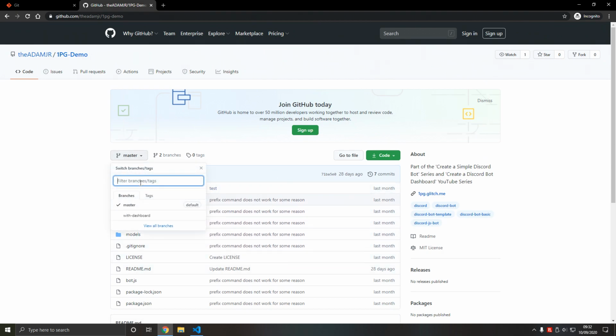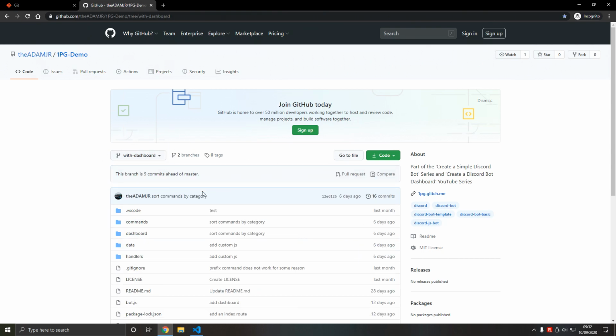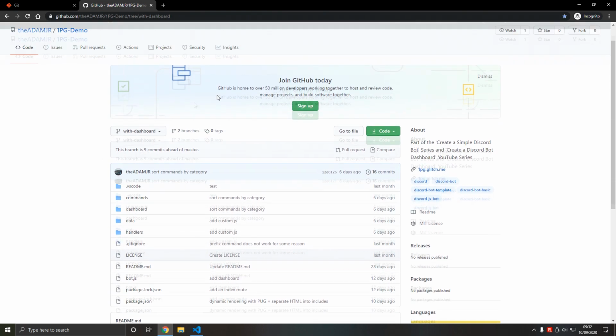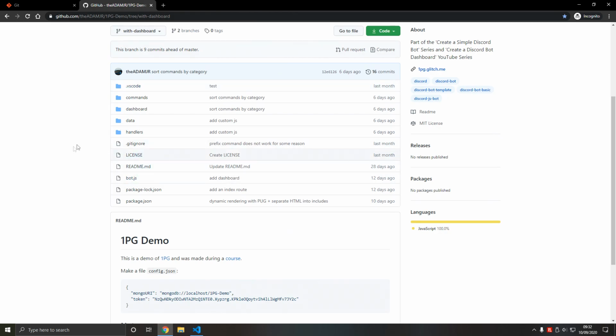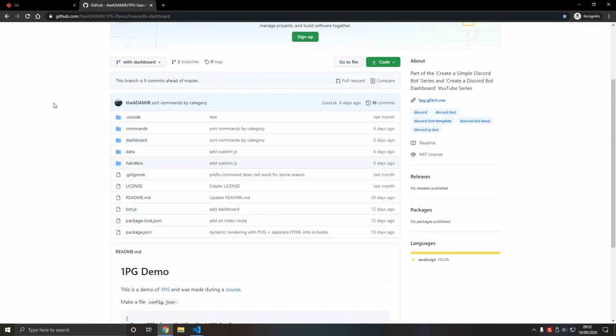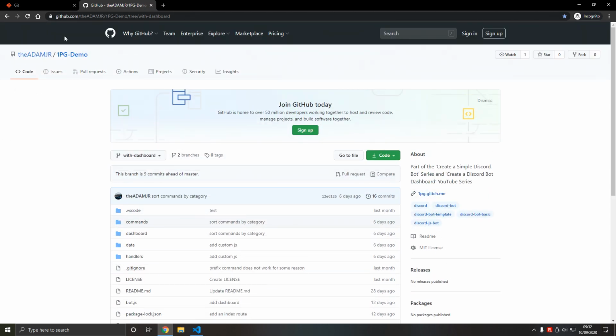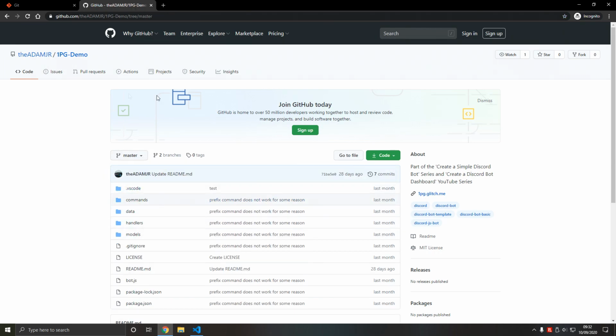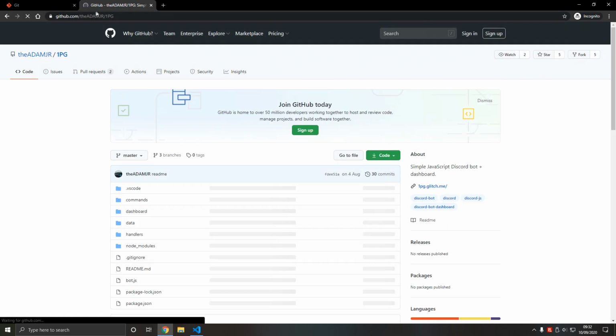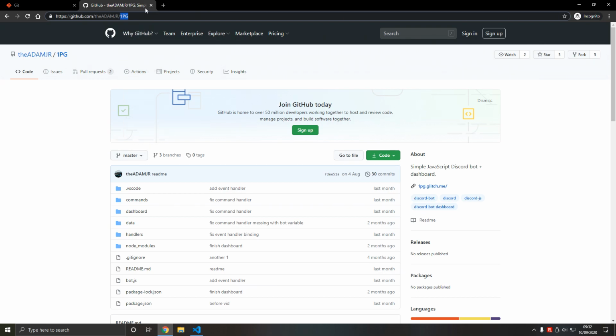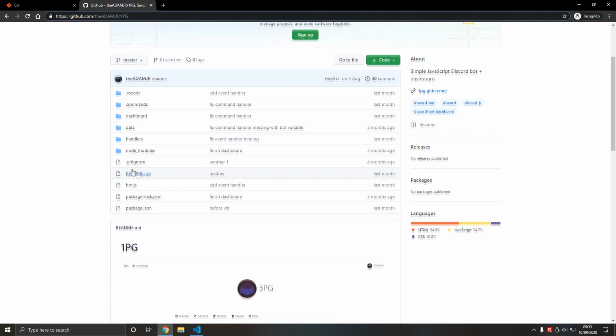It hasn't been updated with the dashboard. That's what we'll get onto. Currently, this is in the past, in a way, and this is in the future. What you'll do later, the dashboard. There we go. This is my way of sharing the code with you. The final product will be /theadamjr, so user, repository name. This will be the final product eventually.